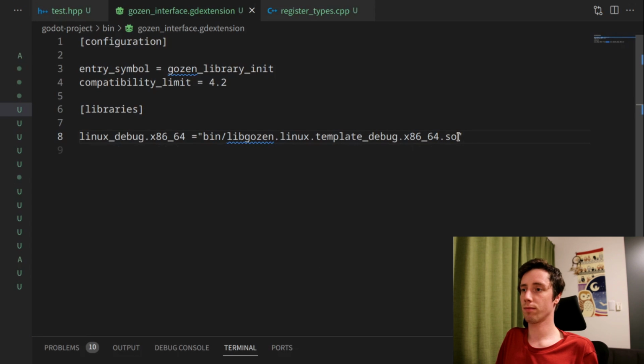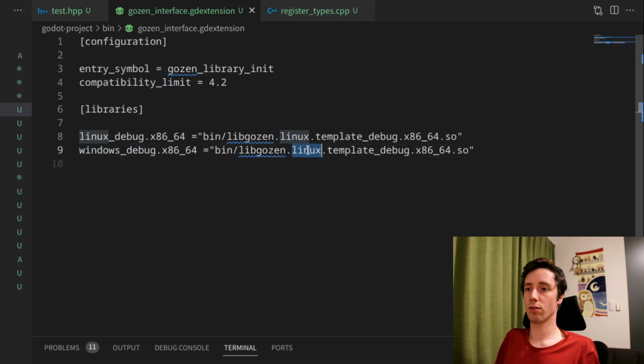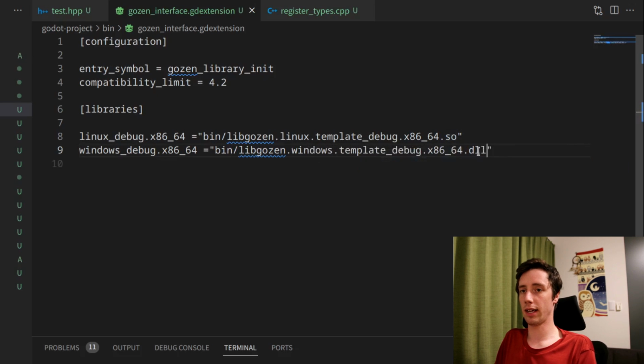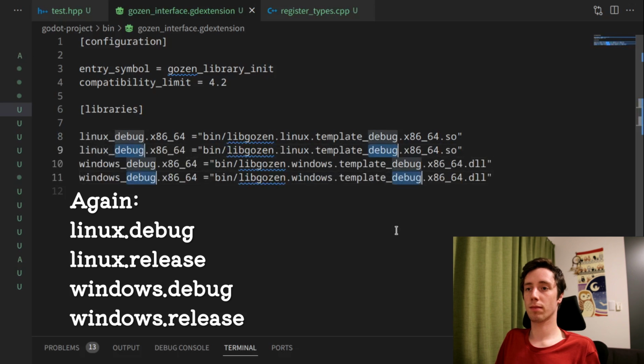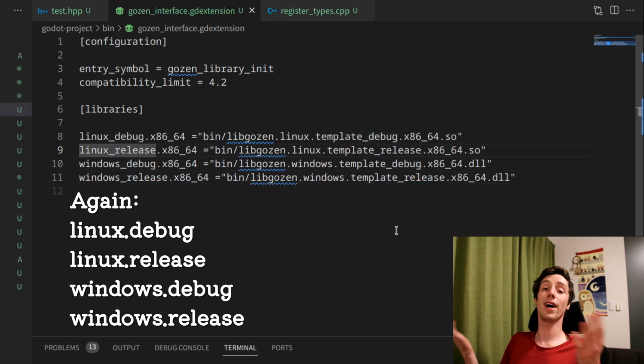For Windows users, you will have to add Windows, and this should also be Windows, and this should be DLL. And basically, if you want to have the release version, let's quickly do this. So we call this release, and normally this should work.